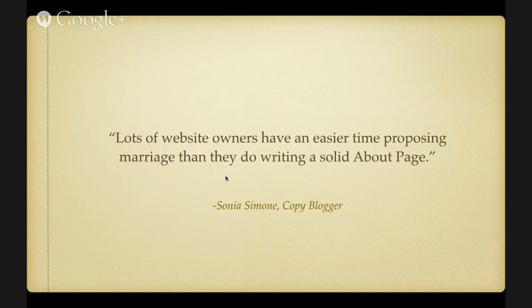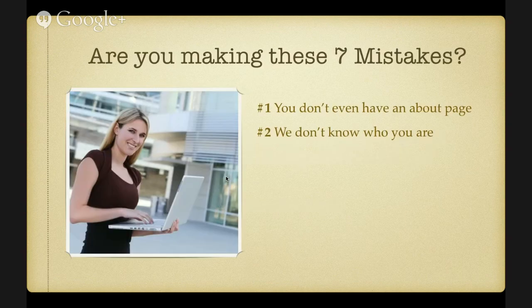Also, Sonia Simone of Copyblogger says lots of website owners have an easier time proposing marriage than they do writing a solid About page. I totally believe this, because I believe that writing an About page is definitely tricky and difficult. You want to reach out and touch the people that are learning more about you. You want it to be clever. You want it to be interesting. And so it definitely needs to resonate with the people that you want to serve and provide services to. So you definitely want to have that About page and make it compelling.